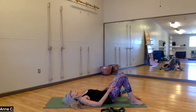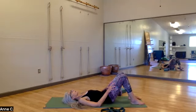Big inhale, nice long exhale out the mouth. One or two more of those if you feel you need it. As you feel like you've done some letting go, then you can start using the long, slow exhale to help you deepen inward, smooth things out.